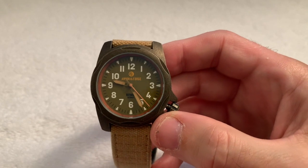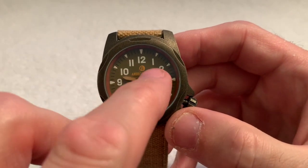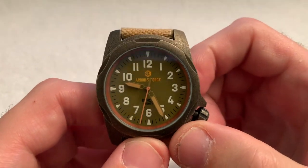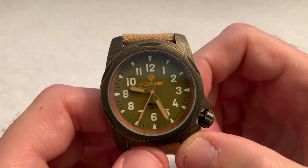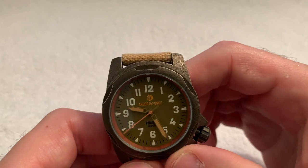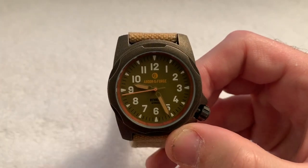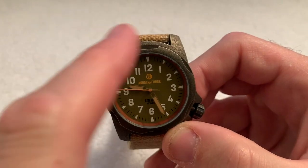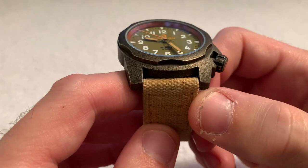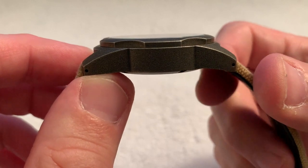This is the Ardor and Forge Rothrock, as I've said. You can see Rothrock down there, Ardor and Forge there. This is the olive drab version with the sand-colored canvas strap. As I said, there are other colorways if you want to back it on Kickstarter. It is a 42 millimeter case, 22 millimeter lug. It is 13.5 millimeters thick with a flat crystal.